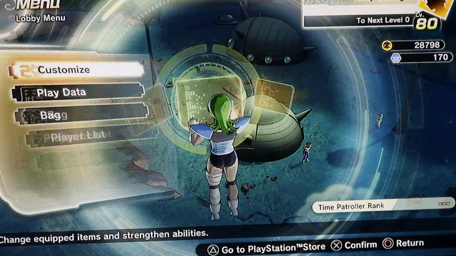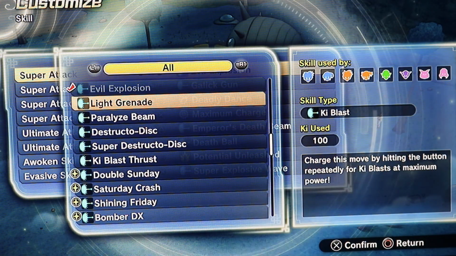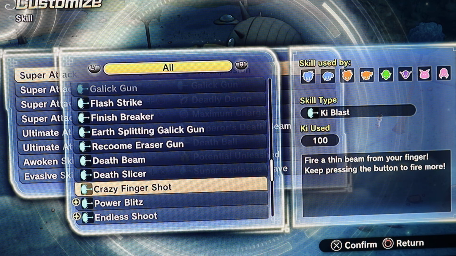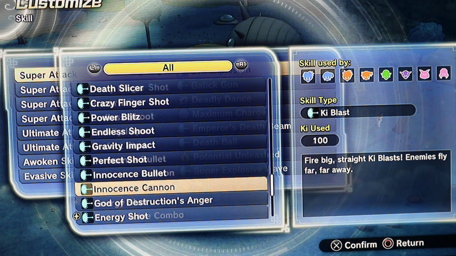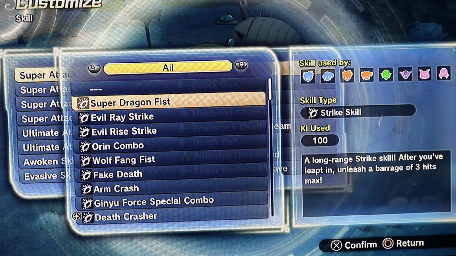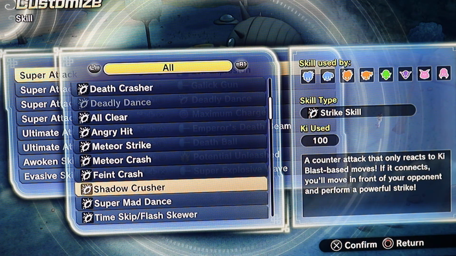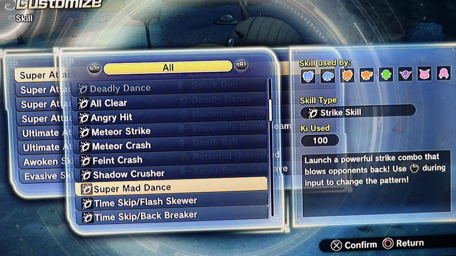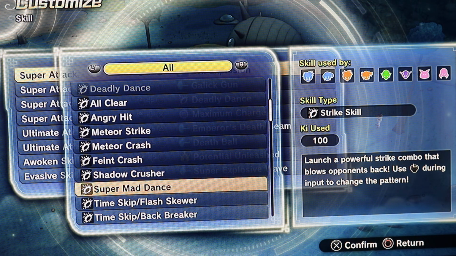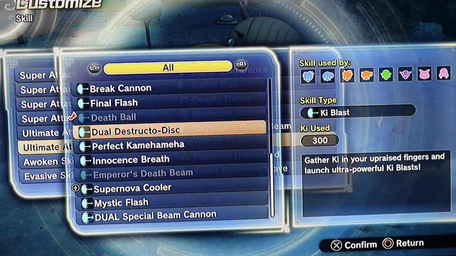I'm actually gonna put that fake technique in. Evil Explosion is good, but it's good with Super Saiyan. And since I'm no longer using Super Saiyan, I should use something that's gonna go well with it. Instead of Death Wall, let's go with Cooler's one.